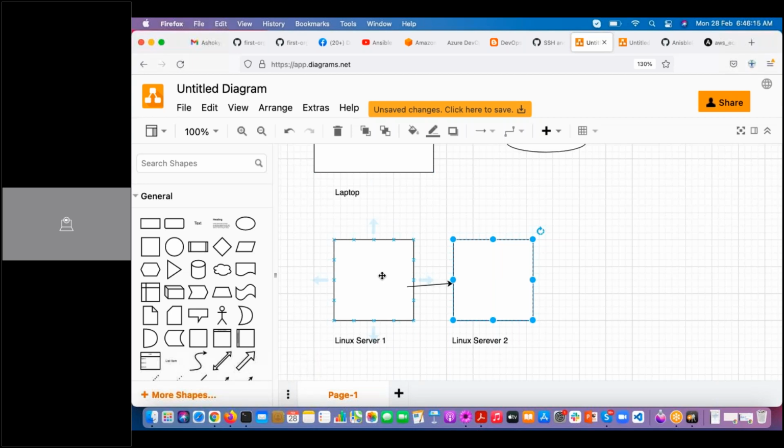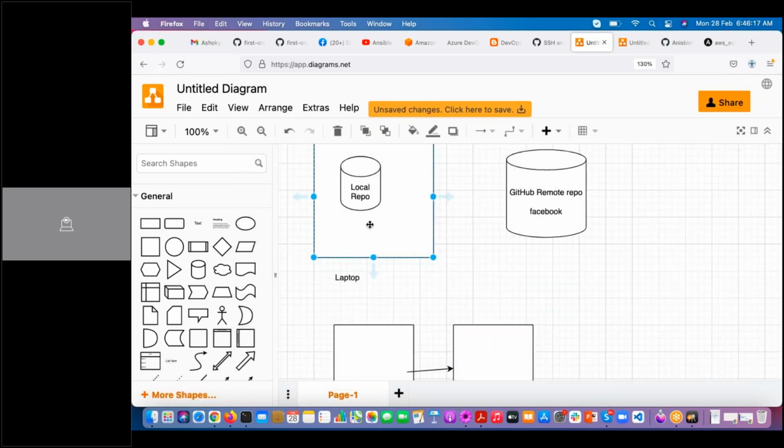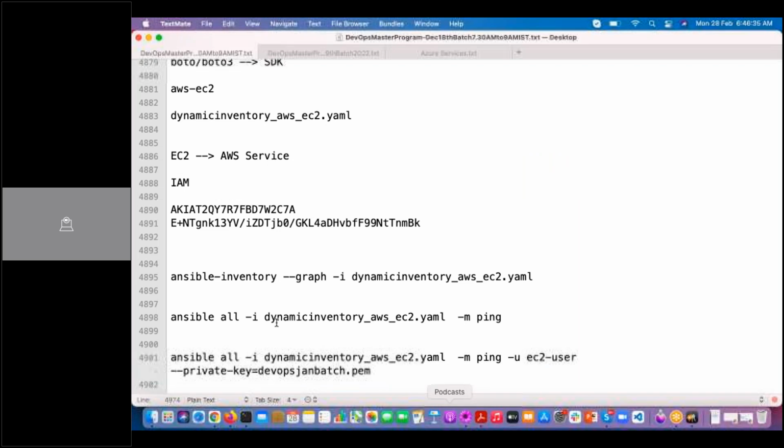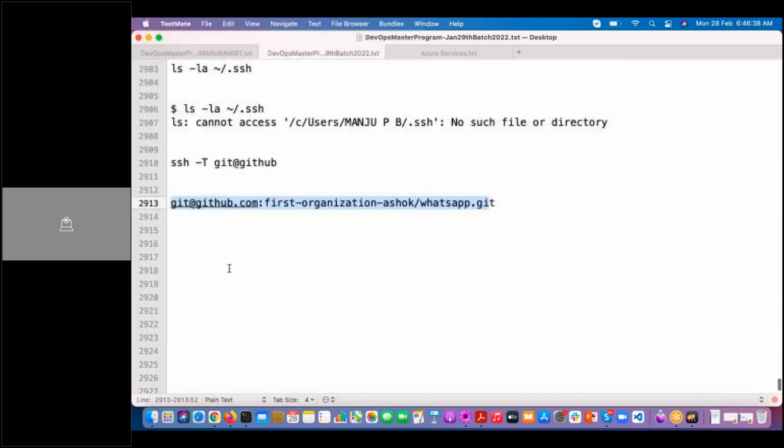See, right now what we did is generate SSH keys on our laptop and configure them in the GitHub server. The GitHub server has a GUI, so we directly went to the GitHub server and configured the SSH keys. But if it is a Linux server, we don't have a GUI, right? So for that, which command are we going to use? Anybody have an idea? ssh-copy-id. Using this command, we can copy the public key from one server to another server.